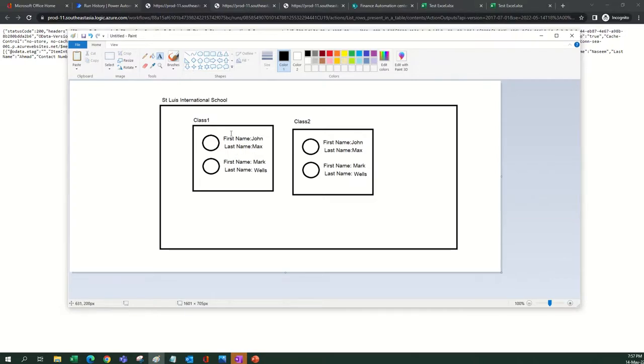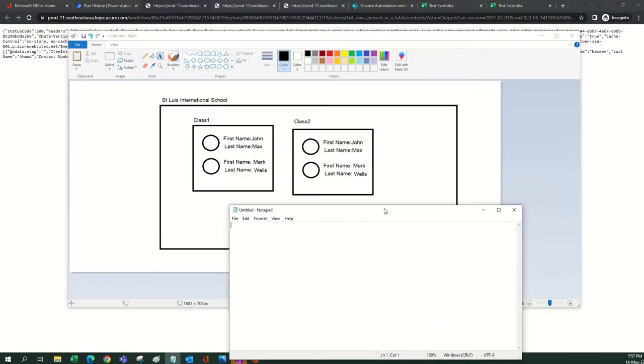Let's talk about one student here. Let me pick a notepad here. If we are talking about a single student, how can we define this data point for a single student? Every time we are talking about JSON, curly brackets will be used to define a single data point. If we are talking about student 1, the first student, and we are collecting 2 data fields related to that student, this is how we will define the data.